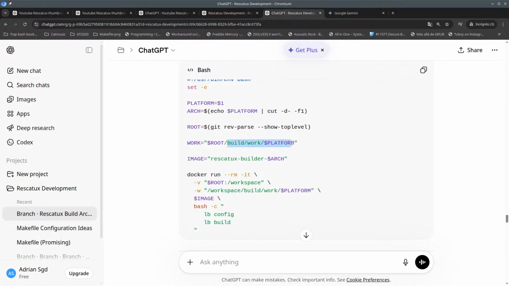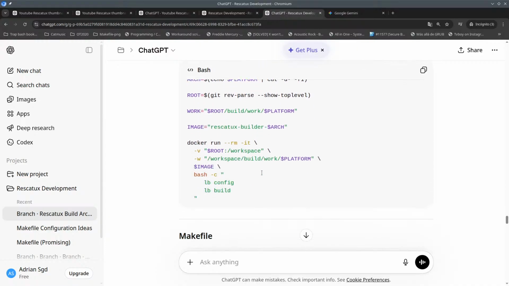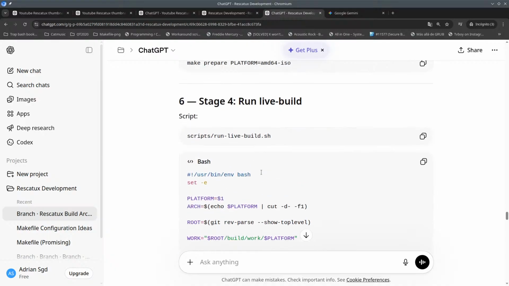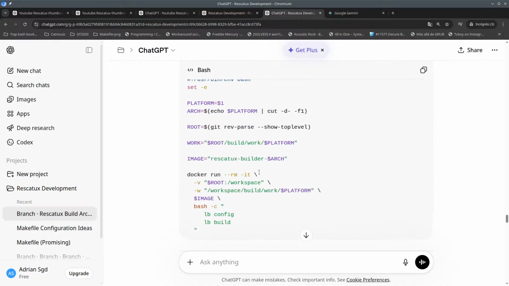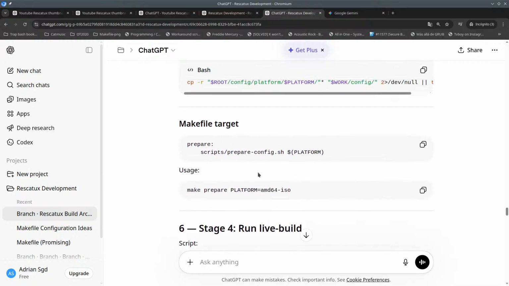So build work platform might be another variable that can be reused here. Yeah, this makes sense. It's quite different from what I did originally, but we can improve it later.